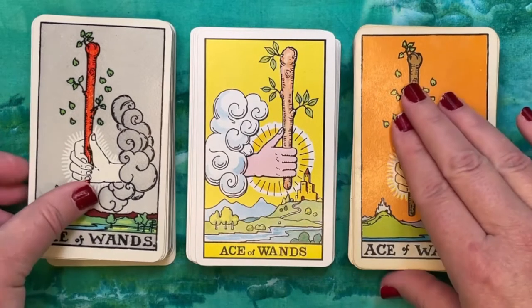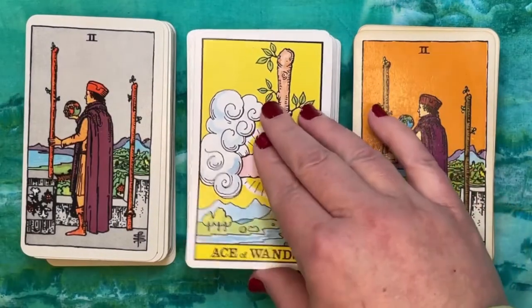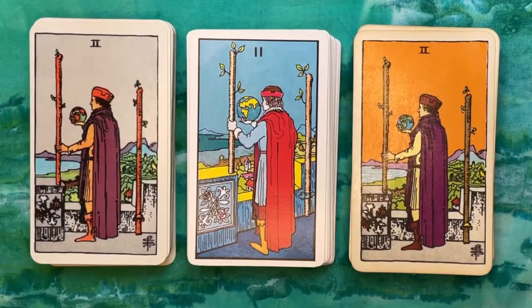As we go through the pip cards, we're going to see that Frank Albano decided that the background colors should be more themed than they were in the original here. So we have orange for the wands.